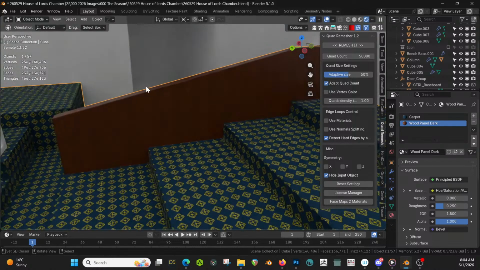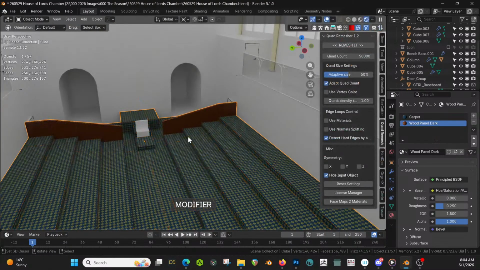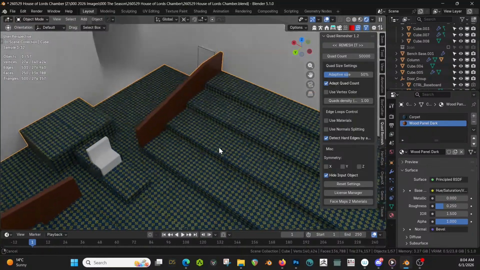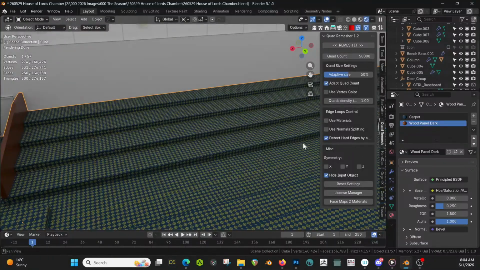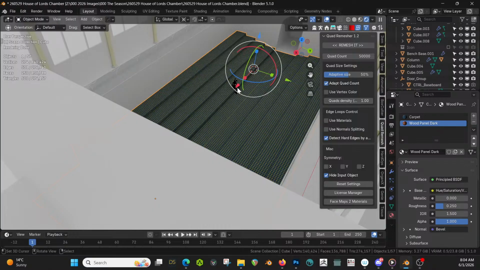Let's just mirror it too. Okay. And where'd my bench go?